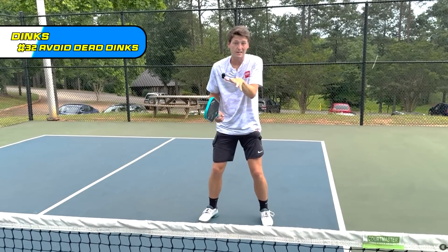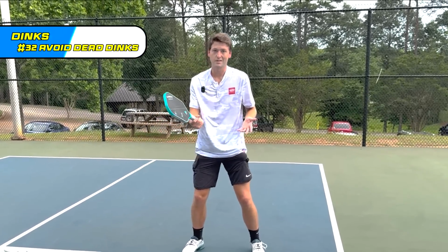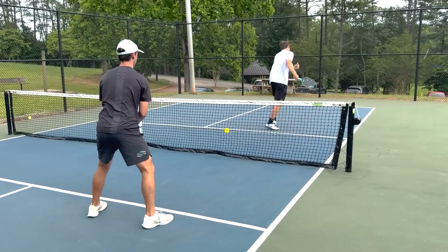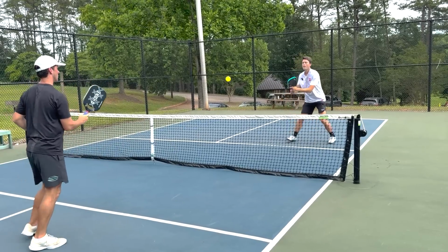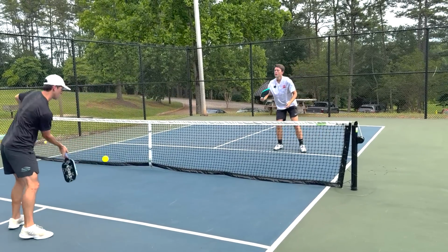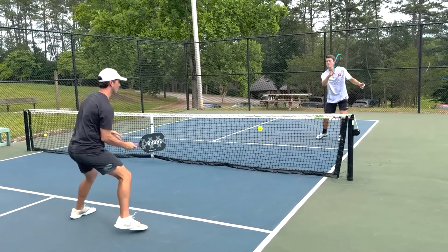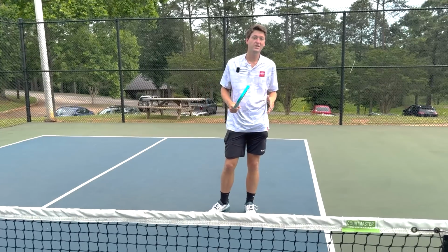But never lift a lift dink. You don't want to hit dead dinks. When you do lift a lift dink, you're basically letting your opponent speed up at you, so would not recommend. But if they're bad at speed ups by chance, you could actually use that to bait them and set up a counterattack. Also, don't try to push a push because you're probably not going to make the shot. So play to your opponent.